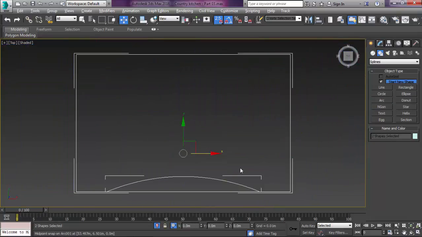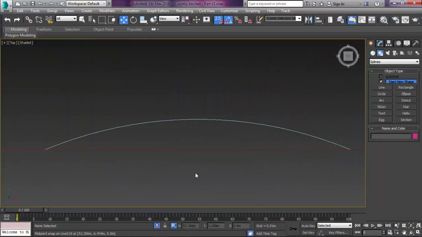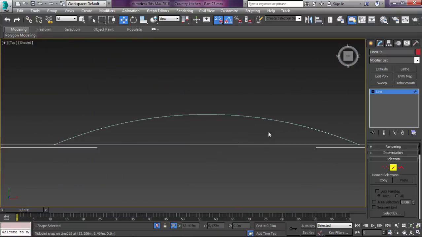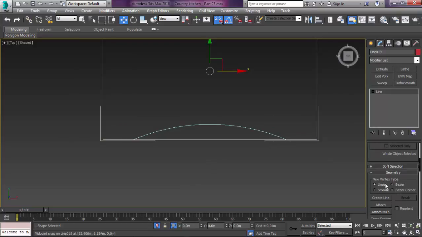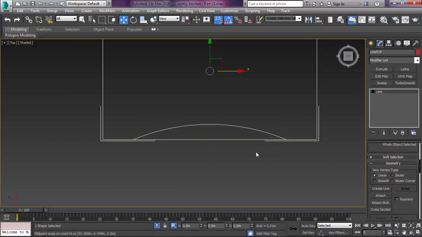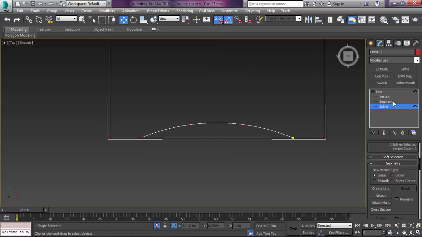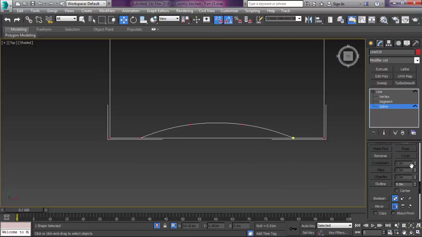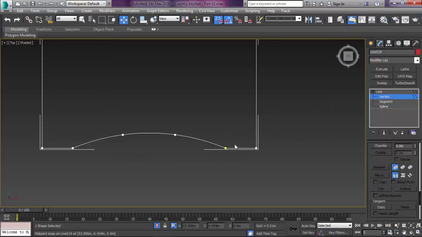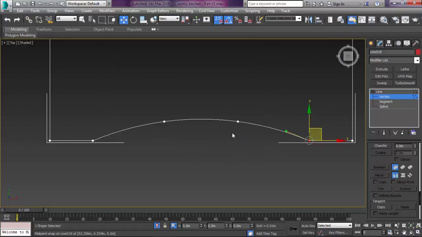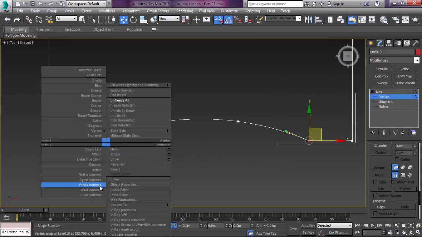Okay, so now I select those and isolate them. Let's go to this line and attach the arc. Now press 3 to go to spline mode, and down here let's trim this part. Click 1 to go to vertex mode and weld these.